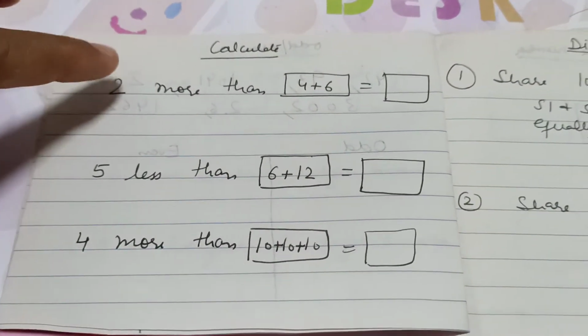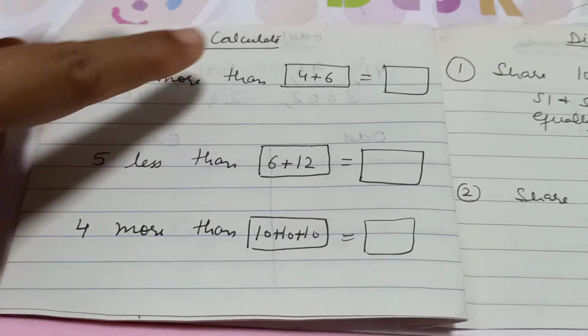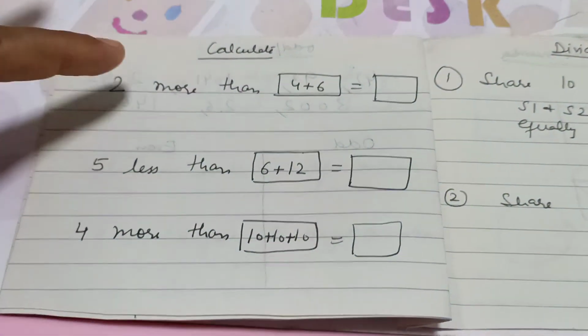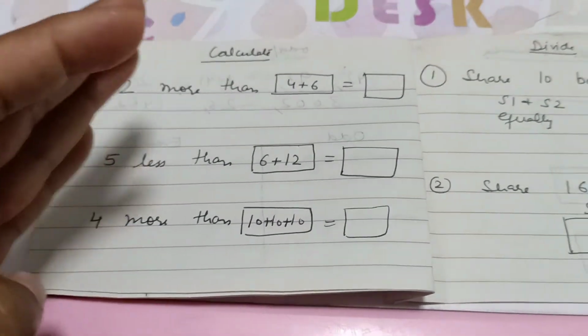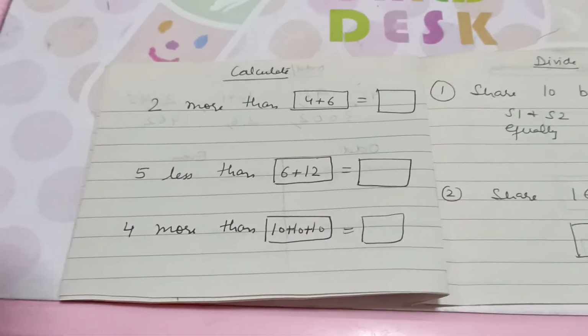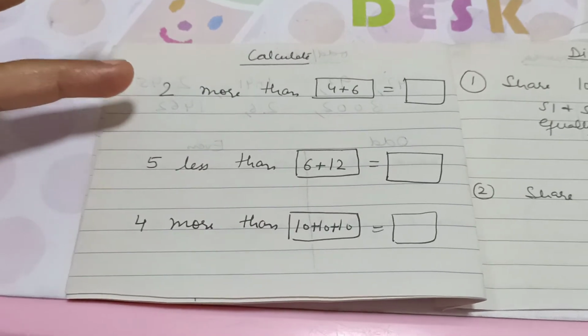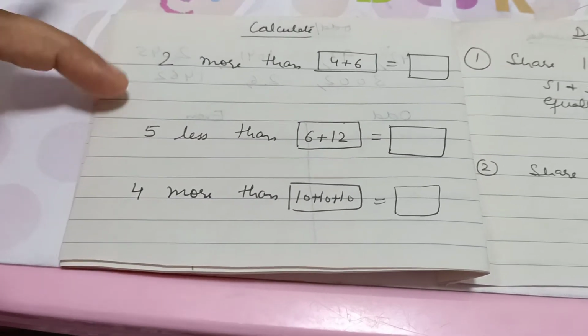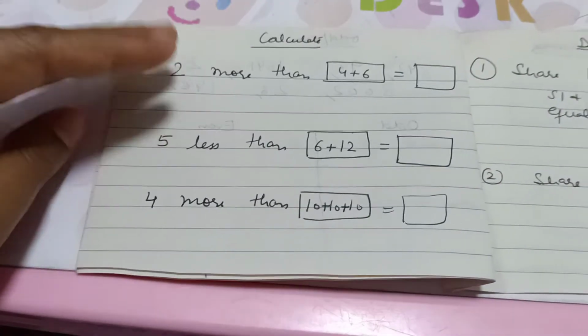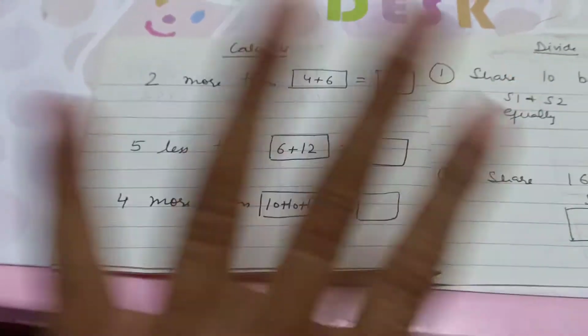Again we do these things orally also, but in a busy book she gets comfortable with it. 2 more than 6 plus 4, again addition she has to do. More focus is on addition and this less thing, because for less, subtraction, she still goes by counting backwards. So yes, I'd like to see how fluent she has become in more and less before I can cross out this topic from our homeschool, that we are done with it.